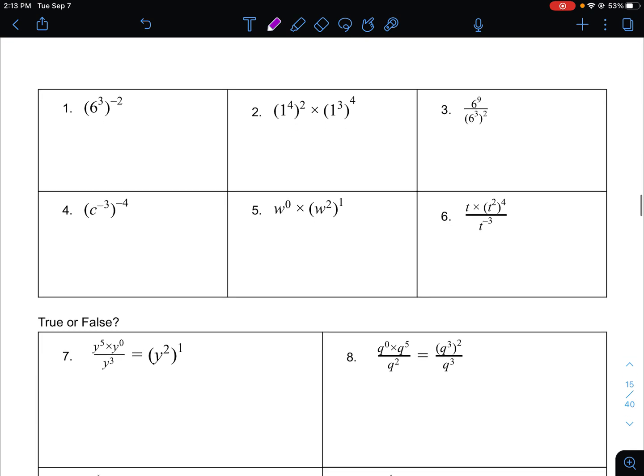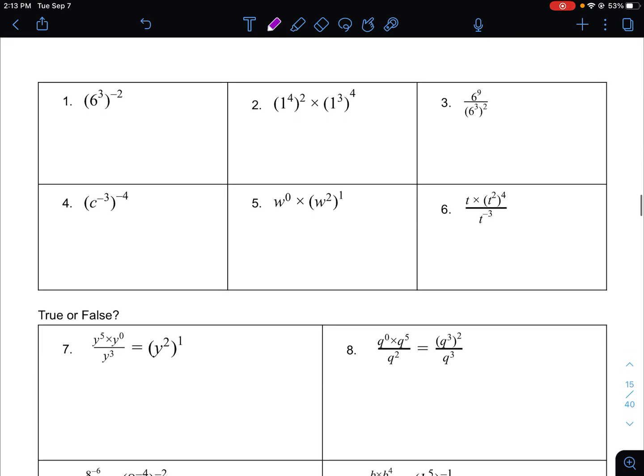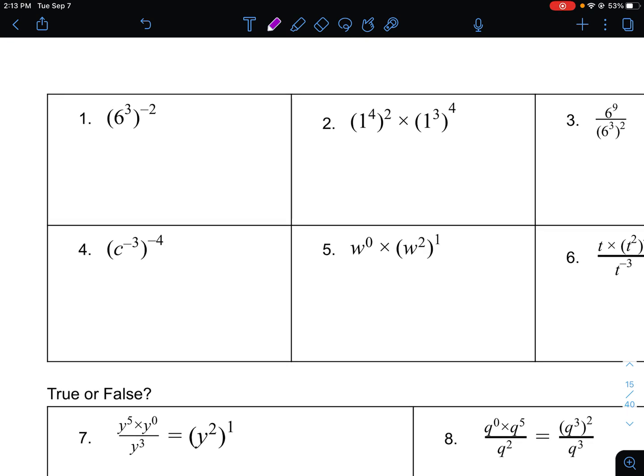Let's try some examples. These get a little weird, but don't worry, we're just multiplying those two. We got the 6 still. 3 times negative 2 is negative 6. Now, we should be simplifying that because negative exponents are kind of ugly. So remember, we don't want our negative exponents to be negative, so we rearrange them to look like this. We put them underneath a fraction bar. All right? So that's our answer.